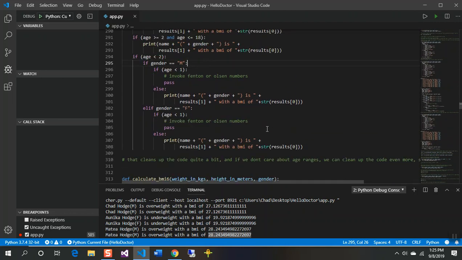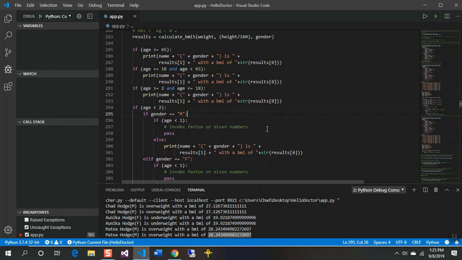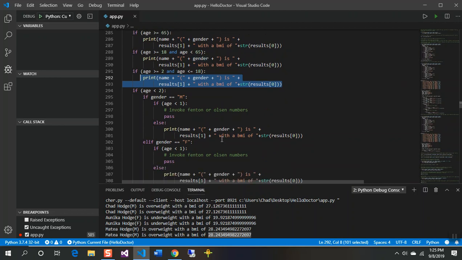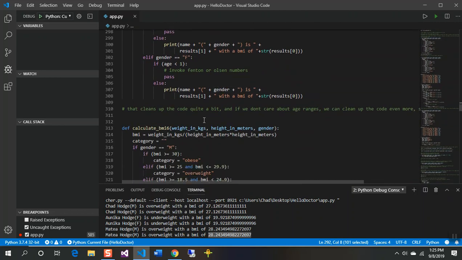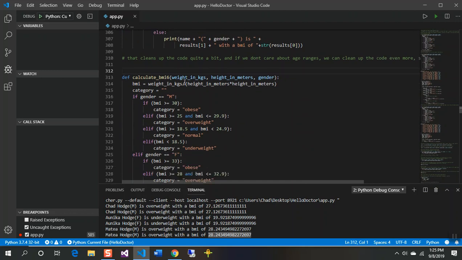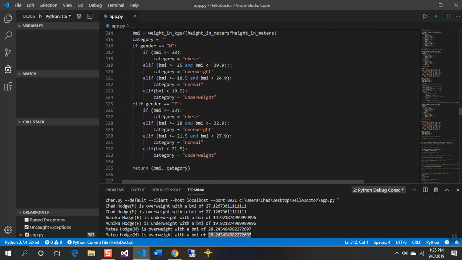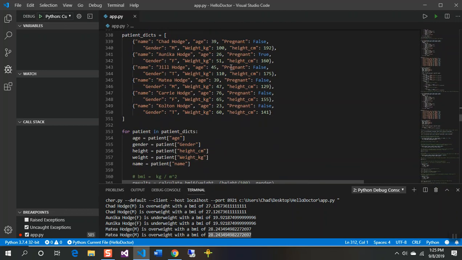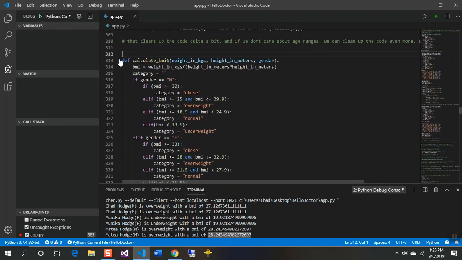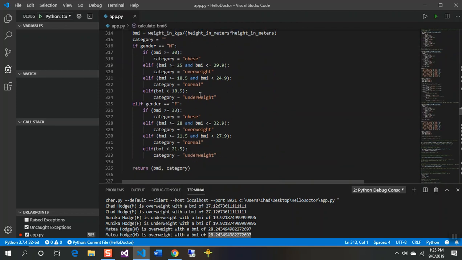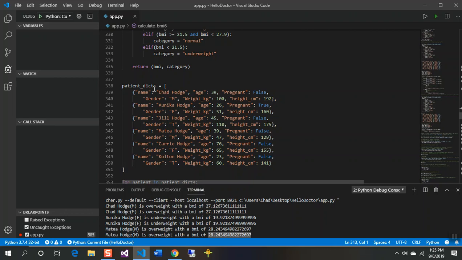Okay, so we've gotten rid of quite a bit of duplication, but we still have some duplicating, right? You can see that this is the same for all of the age groups. It doesn't really change at all. So the final step we can take in cleaning up our code is we can just get rid of all the age logic since we're not really doing anything different with it. And now it's going to be a lot cleaner, right? We're going to go from right here on line 313. This is our method, same as it was above. I didn't change it. I'm just showing you what the whole code would look like.